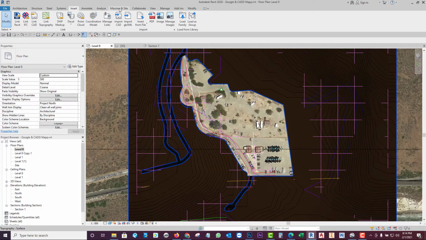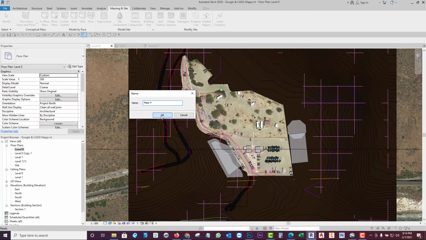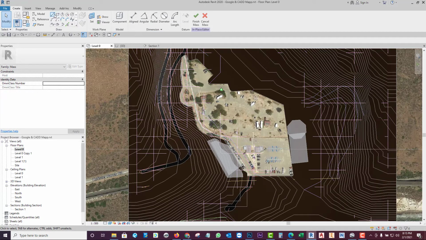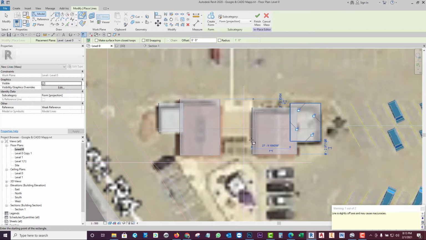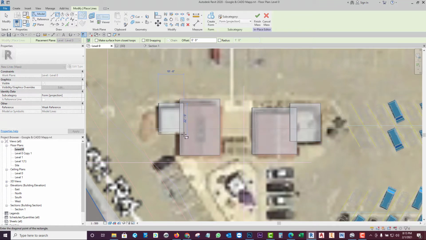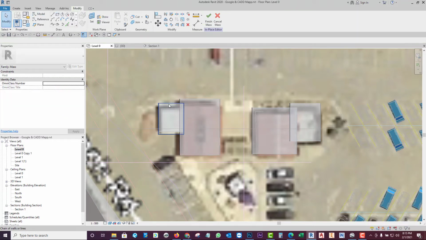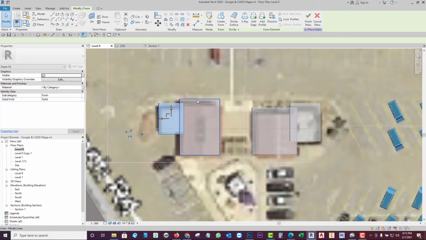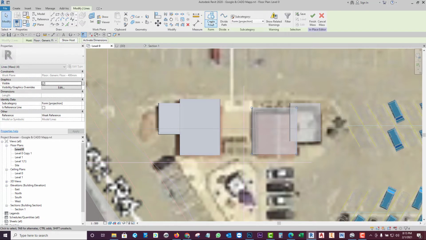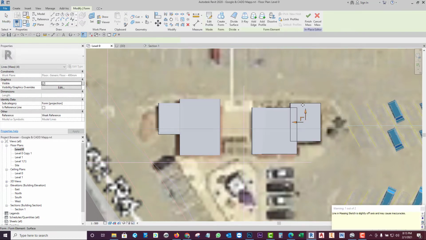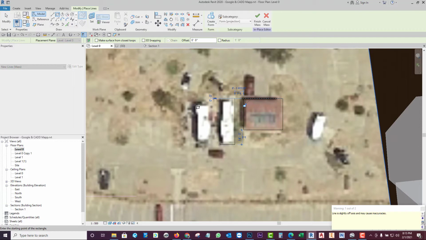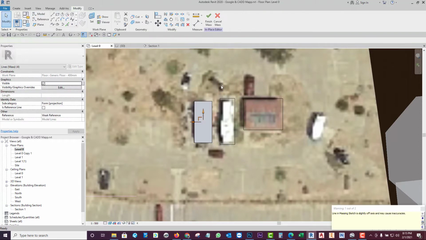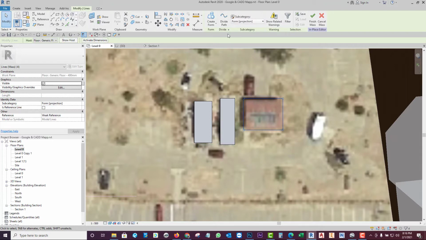I am going to create a mass building. It's going to turn on the mass. Let's say okay, turn it on, and I'm going to trace on top of the building. I'm going to do it with rectangle, one here, one here, one here. It's slightly off the angle, but that is okay. Now I'm going to select one rectangle, create another rectangle, create another rectangle, create another rectangle, create. I'm going to do this also, rectangle here, rectangle here. I'm not going to be very precise. Now I touch it, create, and touch it and create.